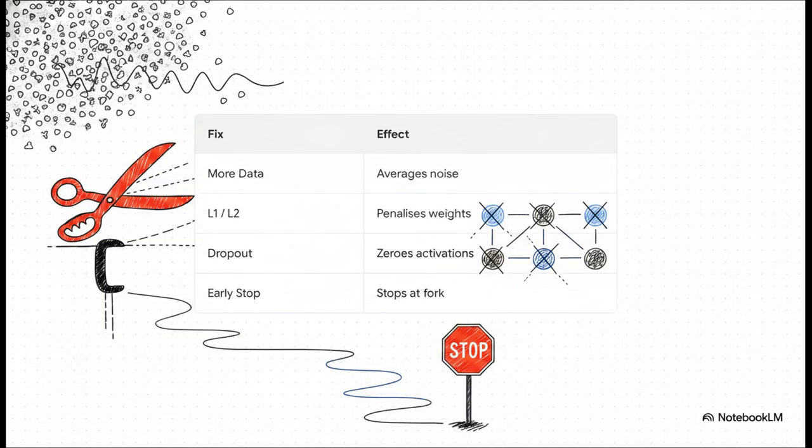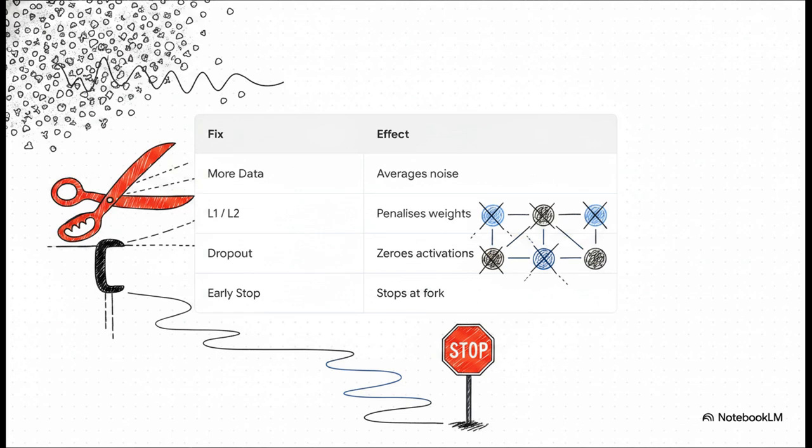So what do you do when your model overfits? You pull out these tools to either add data constraints or take away some of the model's freedom. L1 regularization, for instance, acts like a ruthless editor. It drives small weights to exactly 0, which gives you a sparse model. L2, on the other hand, just shrinks them smoothly. Now, in deep learning, dropout is super fascinating. By randomly turning off neurons during training, it literally prevents them from co-adapting. This forces each part of the network to learn robust, independent features. And finally, early stopping. It does exactly what it says on the tin.